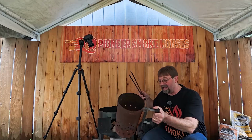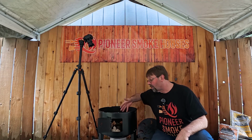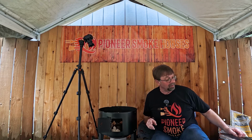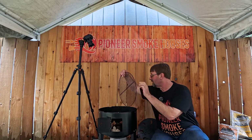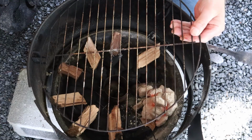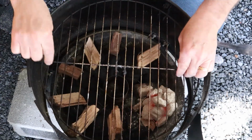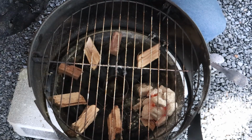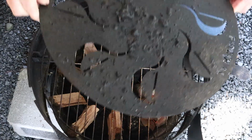So we've emptied all that out, and all that's left is a little bit of ashes. Set that to the side. And that charcoal is so well lit that I don't think we're gonna need to play with it too much. We're just gonna need to give it a couple of minutes. I'm gonna go ahead and put this grate on there. And if you remember me talking about this, there's little notches right here. And if you put that grate into those notches and then do the same on the other 2 corners, this thing won't go anywhere.